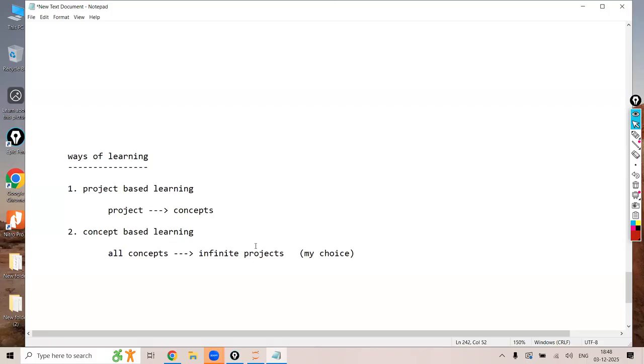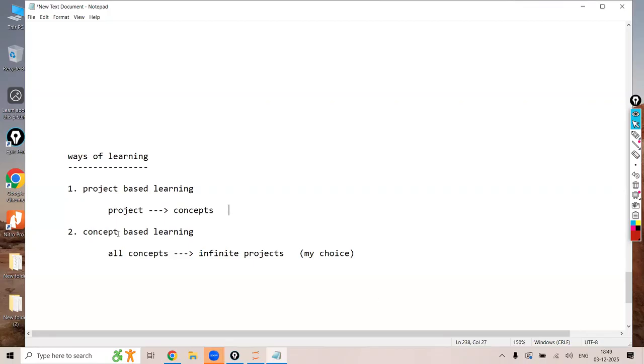Because if I take one project directly, in that project I will replace with the mean. Why do you have to replace with the mean? Why should you not replace with the median? In which case do we replace with the mean? In which case the median? Or in which case do we apply the mode? How will you know all these things? In that project, I will use only one of them, not all of them. Then how will you know the remaining cases where we have to use the others?